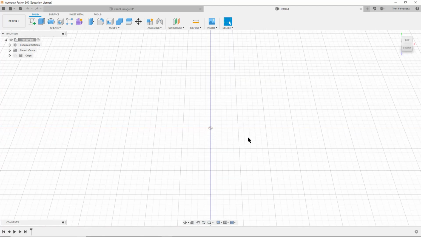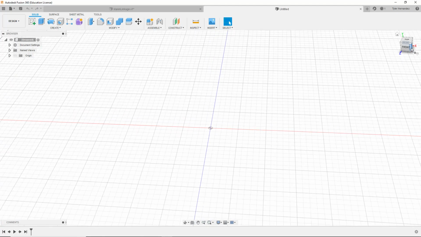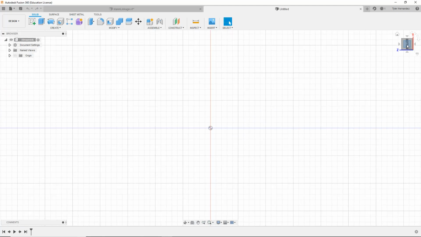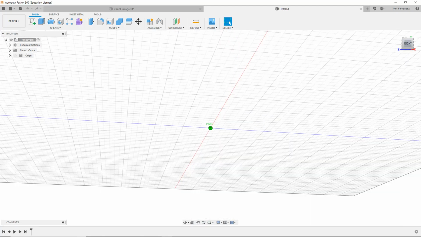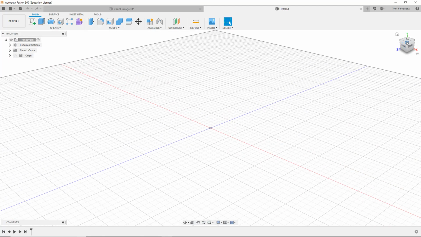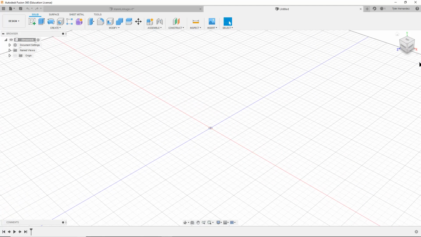And I can click on an edge of the cube to tilt. I can rotate, I can click on the right side, or I can look at the bottom if I want to. Or I can click on the cube and I can drag to any position that I want. So I'm going to go back to the initial position it showed. This is pretty useful, but since I'm going to be using a mouse, I'm not really going to use this cube very much, if at all, and I'll explain the keys and the commands that I'm using as I do them. So let's start drawing some objects and making our thing.